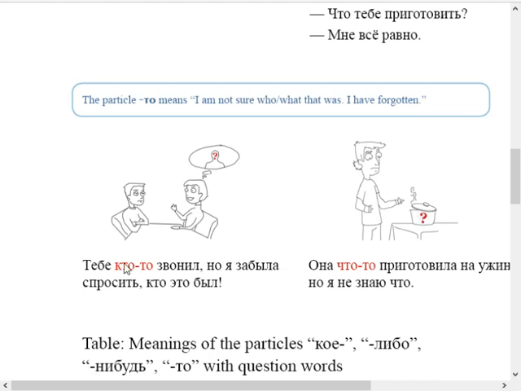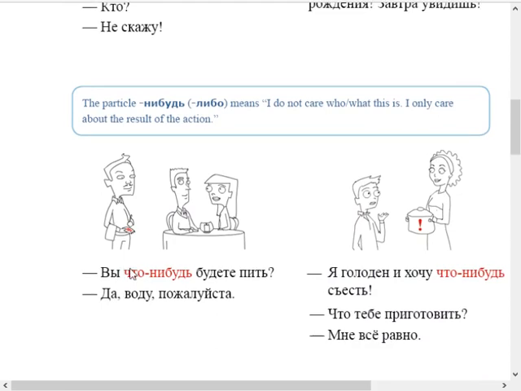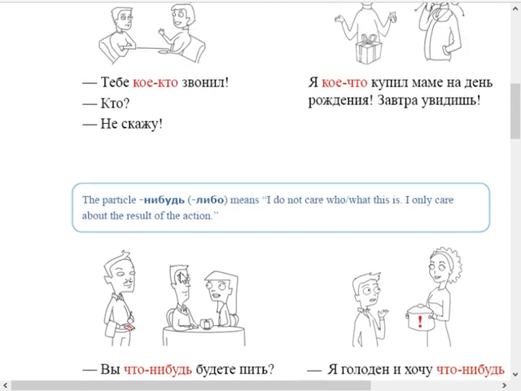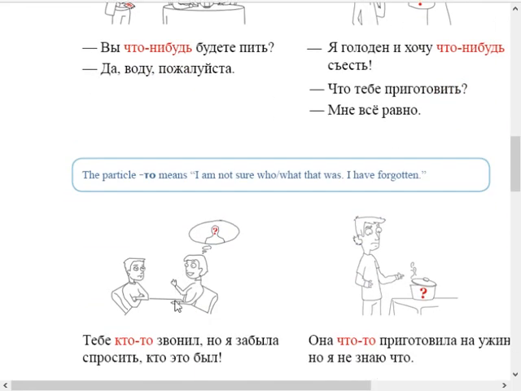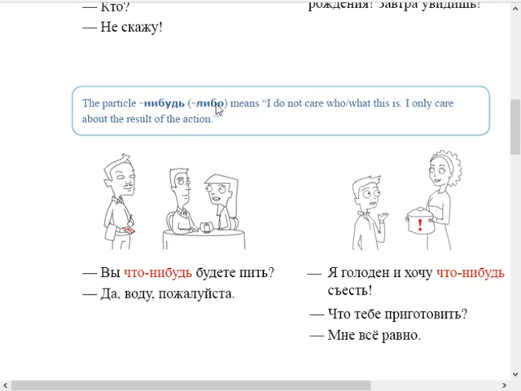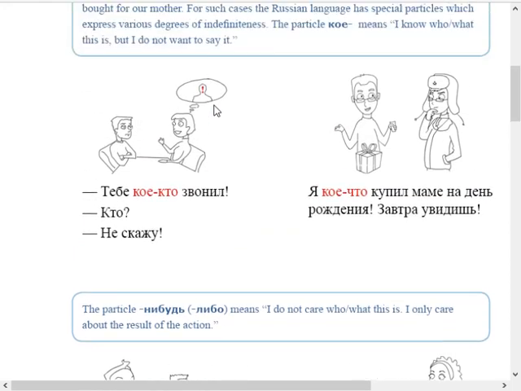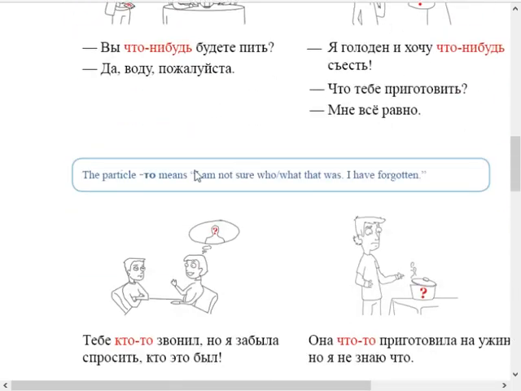So to is used when you're speaking about something specific, but you don't know what it is. Then you say, there's something in the pot, but I don't know what it is. By contrast, nibud is used when you're not speaking about something specific, you're just saying, is there anything? So, like, do you want to drink что-нибудь? Do you want to drink something, anything? I don't really care what. So that's basically the distinction between nibud and to. And here they have libo in parentheses. I don't think this form libo is very common. I don't think I've ever seen it. I think definitely more common is nibud and to.